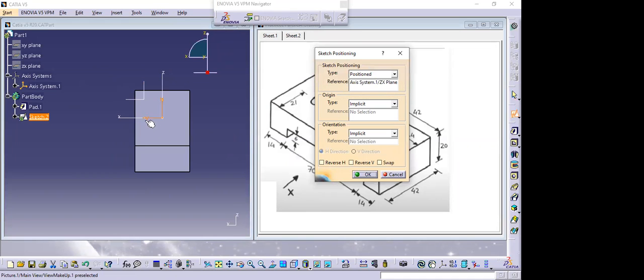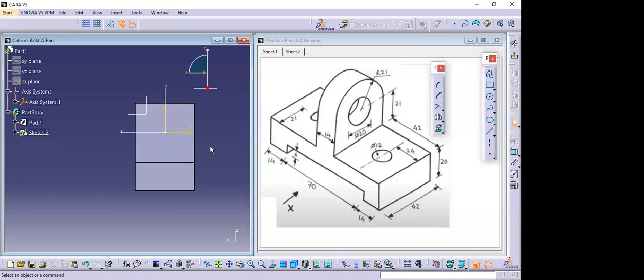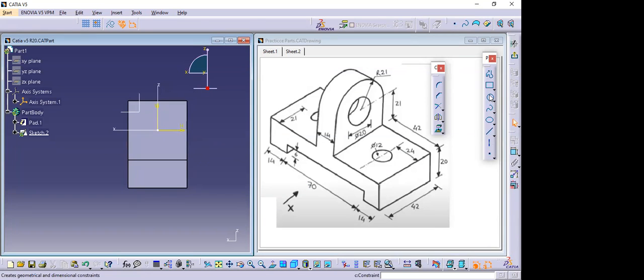I want my horizontal, this is vertical, this is horizontal. Okay. Let's swap it and let's make it right side so that I can have the same orientation. Okay. Now I need something here of diameter.